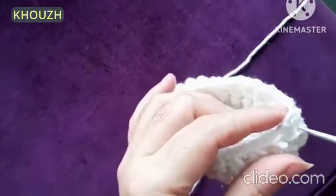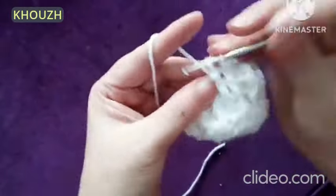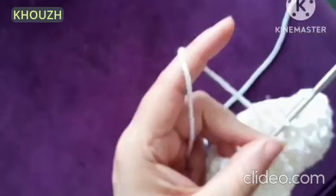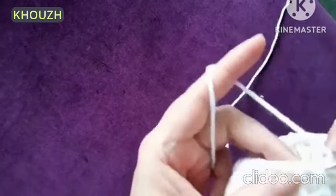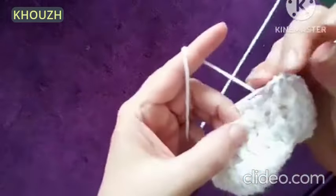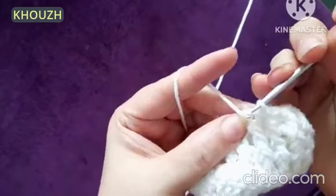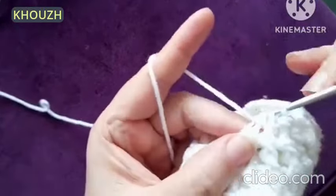Now start again, chain 3 and make front post and back post, front. Now this is my decreasing point. See, I will do my first decrease. From the first, pull through from 2, again turn around the yarn and go to the next front post.